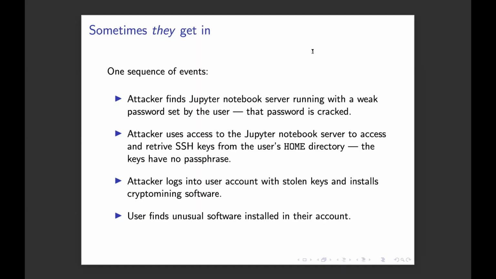So this is one way that people get in quite commonly, right? In this case, the attacker used the notebook server they got into to have access to the full file system in the user's home directory, and they had some SSH keys that had no passphrase. If you use SSH keys, please use a passphrase. They stole these keys and installed some crypto mining software, and then the user reported they found some weird software in their account, and that's how this was discovered, right?